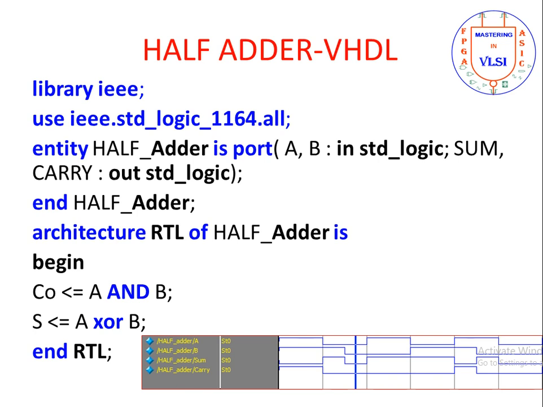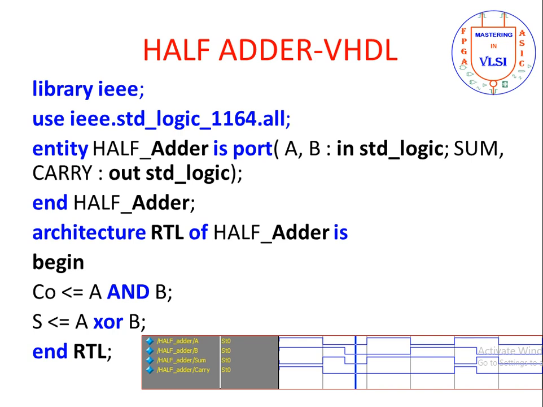This is the VHDL code. Not like in Verilog, here we have to use the library and the corresponding package, the default package std_logic_1164.all, and the entity is used to specify the inputs as well as the outputs. The entity has port A, B in std_logic. A, B are the inputs. In and out specify the direction of the IOs. std_logic is a basic data type we have specified. It supports 9 level logics. And end half adder, that is the entity name.